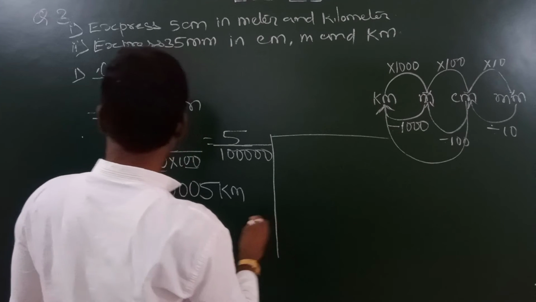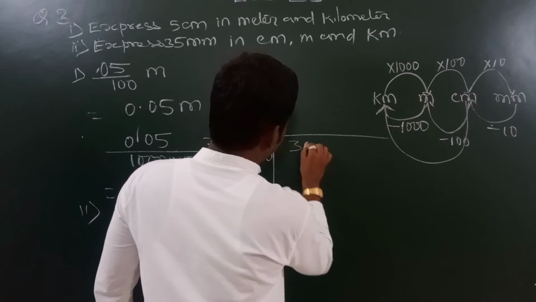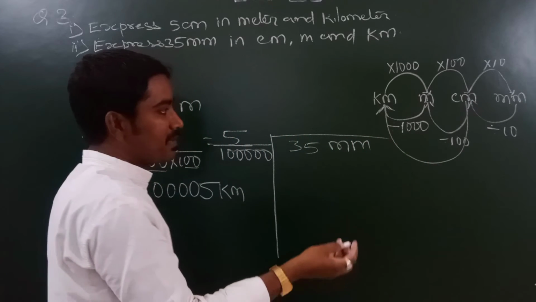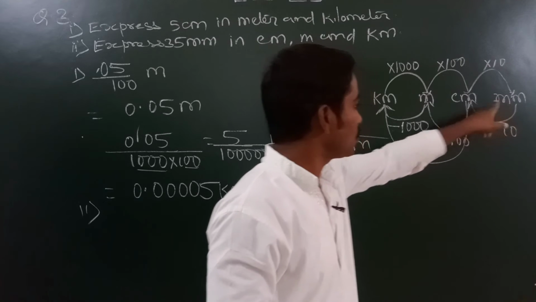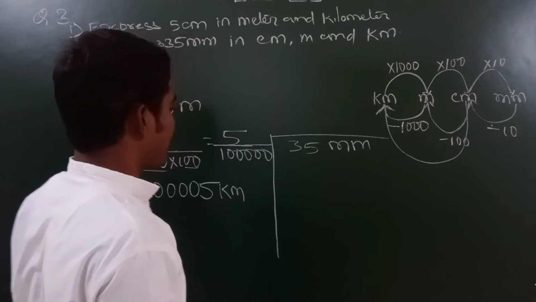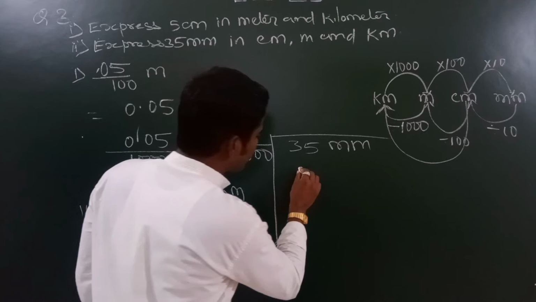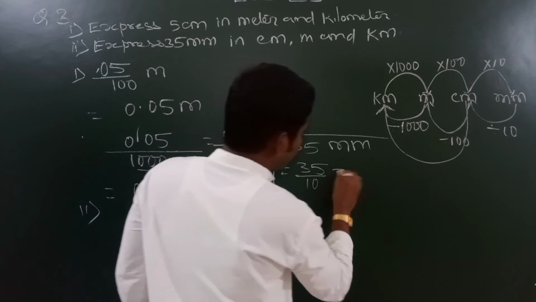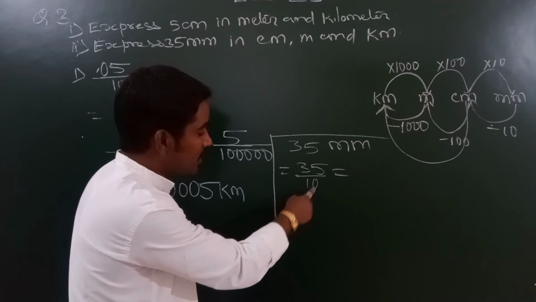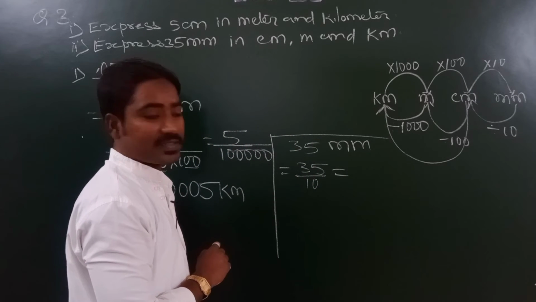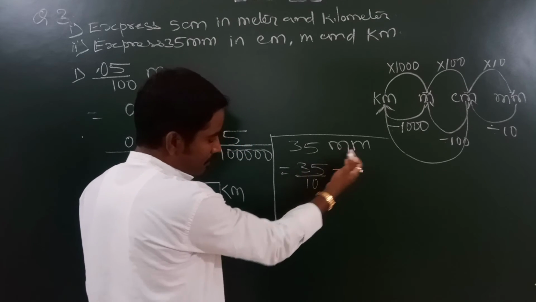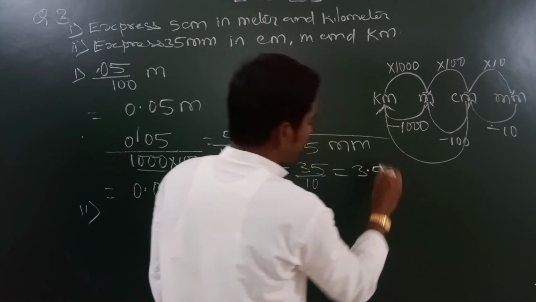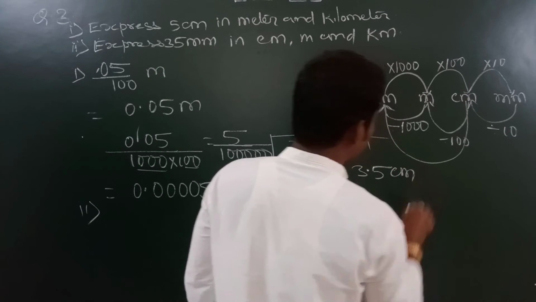ठीक है, मैं यहाँ पे लिखता हूँ कितना है हमारे पास 35 मिलीमीटर. ठीक है, तो 35 मिलीमीटर से जब हम सेंटीमीटर में आएंगे, means smaller unit to bigger unit. So again we will have to divide it. Okay, simple division is there, nothing else, students. So 35 divided by how much, students? 10. If you divide them, then 10 at the denominator. So here after 1 digit we will place the decimal. So counting starting from this side, after 5 we will place the decimal. So 3.5 will be, now it is converted to centimeter.